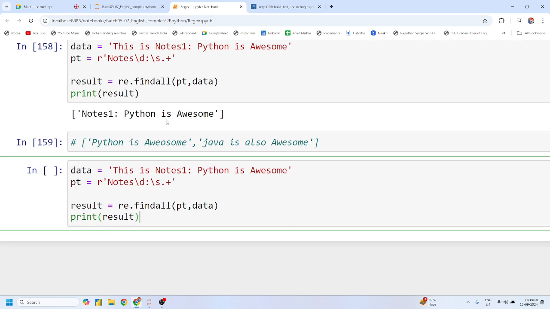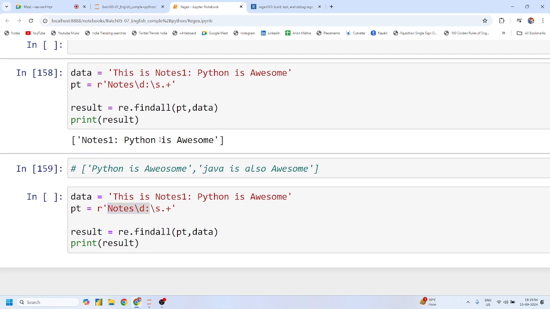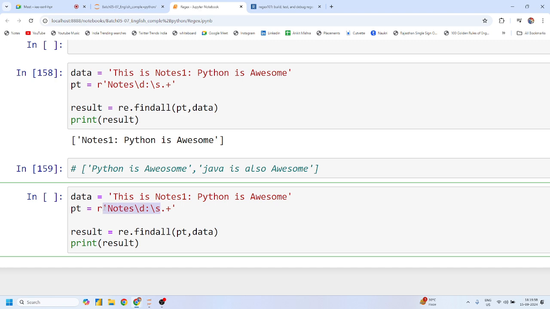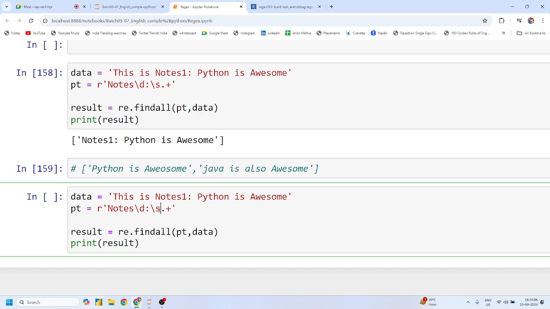Okay, sir. Right. Now I know that this particular pattern gives you this result. Yes or no, Mohit? And you know that this pattern gives you this result independently. Yes or no? Yes, sir. If we just simply consider this pattern, now you can say I don't want this pattern to be a part of my result. What I want is from there to there.